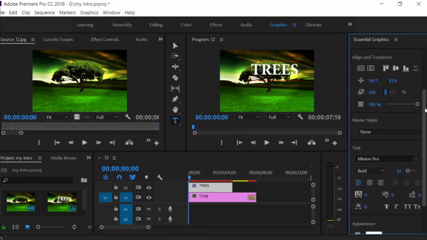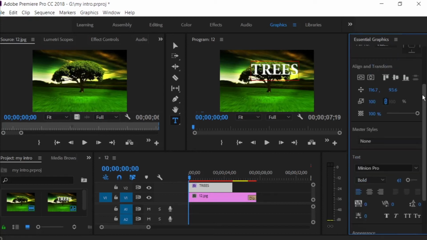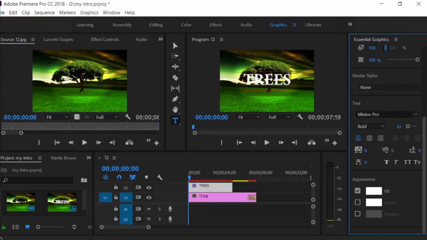So this first one is for opacity. You see, reducing it, it disappears, and increasing it. You can play with it until it reaches just where you want. So we also have a lot of things here. This one is for alignment. This one is for horizontal, and this one is for vertical alignment. So that's really good to know.